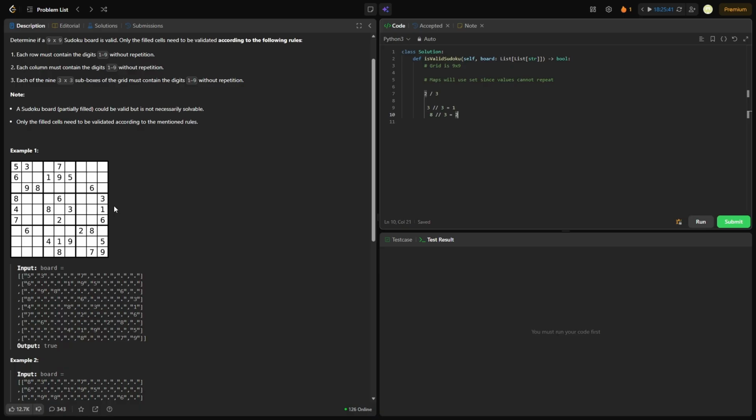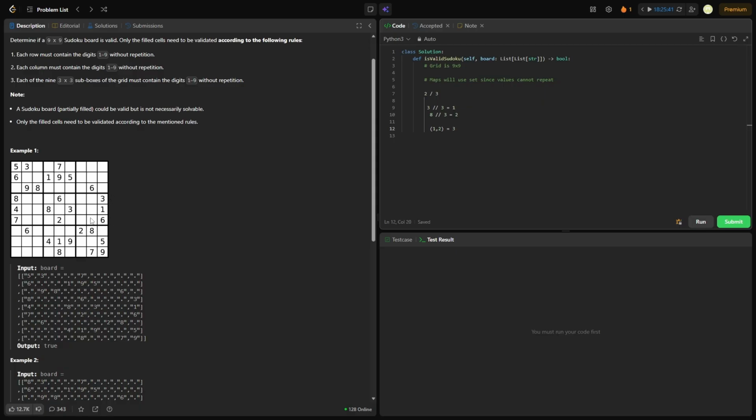So the way this is going to work is we're basically going to keep a hash map for each of these grids, and we're adding values towards that grid. So for this particular example, for this 3, we would basically have a hash map where the key is this. It basically points to this particular subgrid here, and then we add the value 3. And so we're saying, hey, we just added a 3 in the sub box.